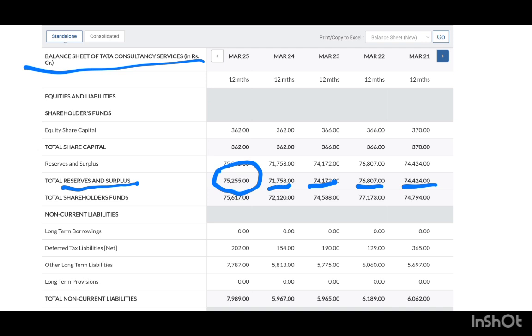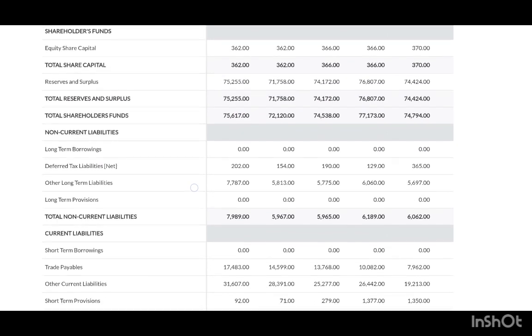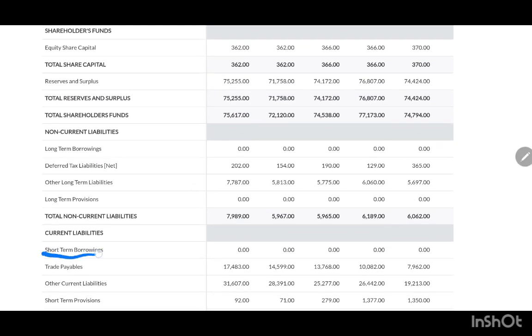The next thing you should observe is long term borrowing. You can see the long term borrowing of this company is zero, and in previous quarters also it is zero. So it is not having any borrowings. And there is one more thing, short term borrowing, which will be shown down here. You can see the short term borrowing is also zero. So we can say this is a purely debt free company. I basically call it a PDF: a purely debt free company.